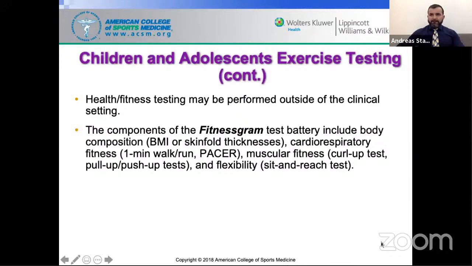However, health fitness testing is something common because as in any other client you may have, you need to know where they are, point A, so then you figure out where they want to go, point B, and you prescribe a plan. So that client, although he or she is a child or adolescent, can go from A to B. Okay. Many examples, such as the Fitnessgram, you can find it online. They have specific guidelines. These are different batteries of tests for children and adolescents.